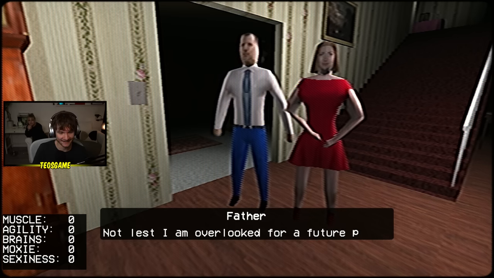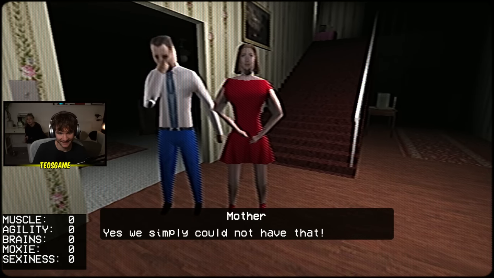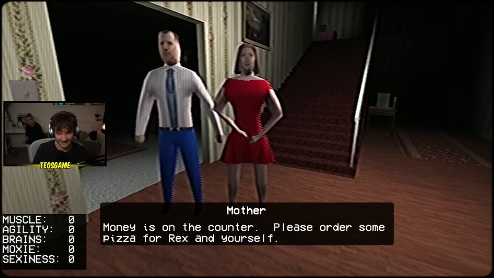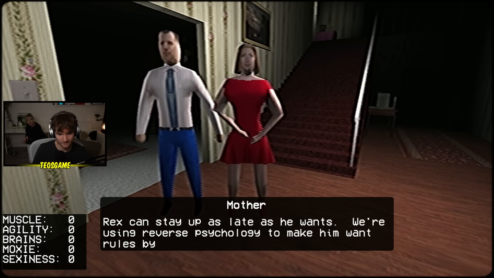Not lest I am overlooked for a future promotion. Yes, we simply could not have that. Money is on the counter. Please order some pizza for Rex and yourself. Rex can stay up as late as he wants. We're using reverse psychology to make him want rules by not giving him any.